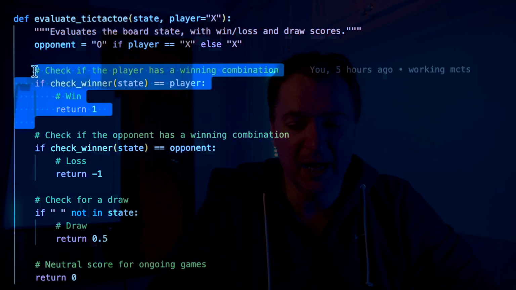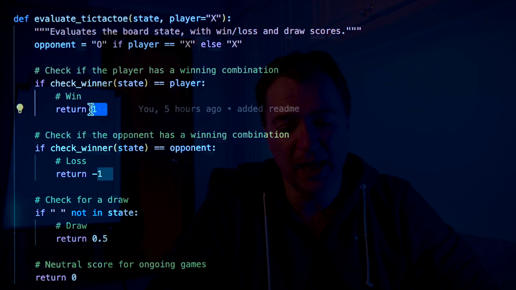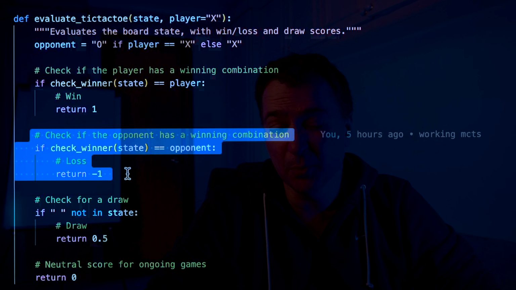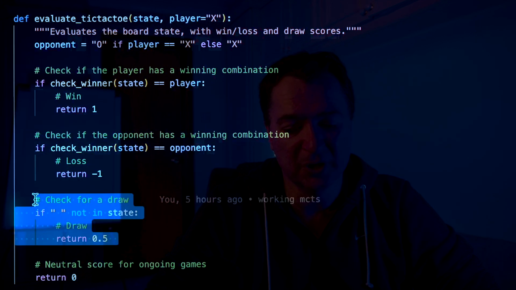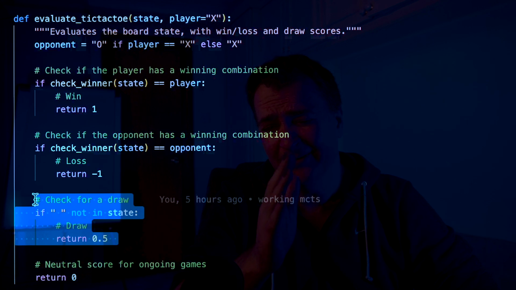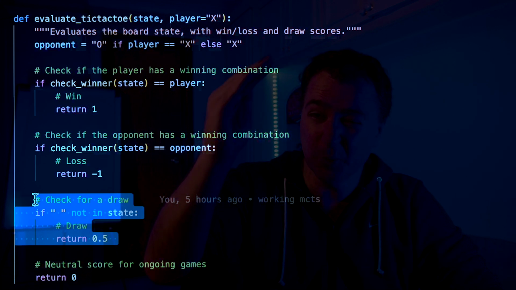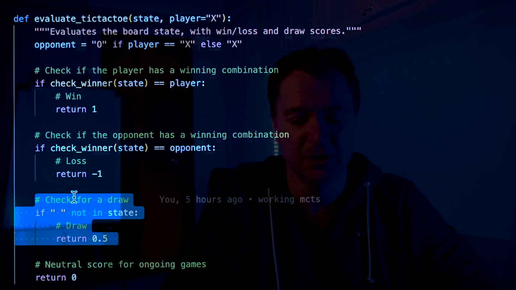If the move that you make results in you winning, so you see check winner, then it gives you a reward of 1. If the opponent ends up with a winning combination, then you get a loss of -1. And then if it's a draw, it's 0.5. So i.e., if you follow the actions down and you win, you're going to get a 1. And then when we backprop the reward functions, the parents will have slightly higher to get down to the 9.